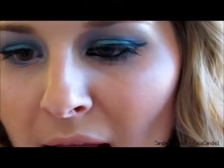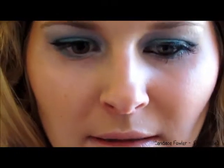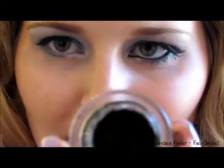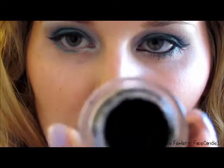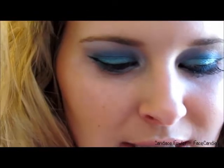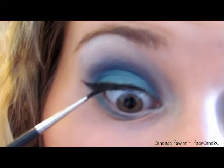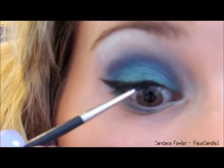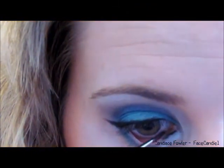Now I'm going to go in with my Black Track Fluid Line from MAC and use a MAC 219 liner brush. Something comparable at a drugstore would be Maybelline or L'Oreal, which both have a gel liner — I've used them both and they're both amazing. So if you want something more affordable, you could definitely get those. I'm going to use this to line my tightline and my waterline. To do this I just look down and line the top line along the inner rim of the eye, taking it all the way to my duct. For my waterline, I just gently pull down without tugging and line the inner rim.